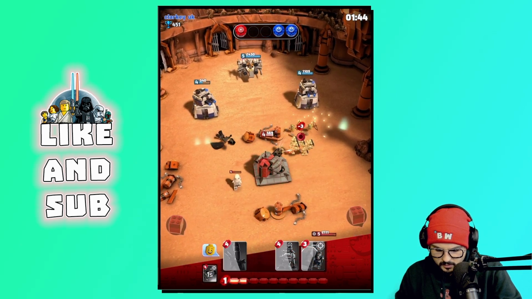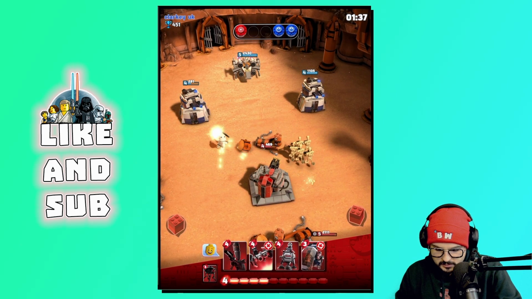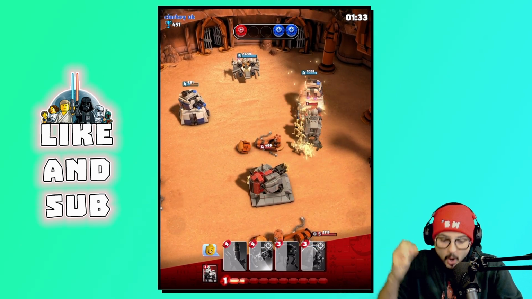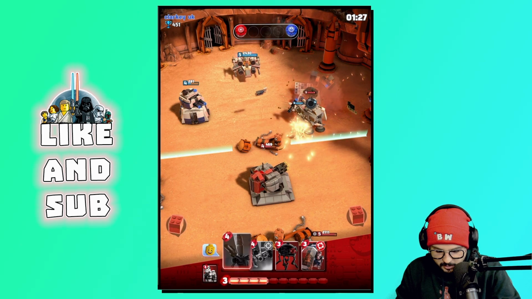And here's what I'm going to do. I'm going to put this down. Horde versus battle droids. Let's see who wins. We're going to put down our AT-AT. Where is IG? Oh, there's IG. Okay, IG's definitely getting summoned. I don't even care if it's a good idea. I just want to see IG popping off.